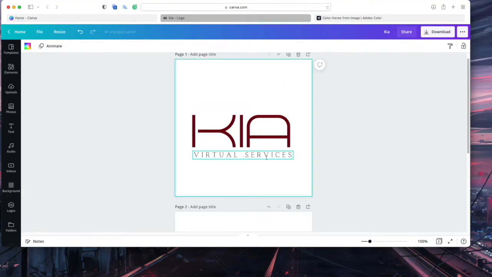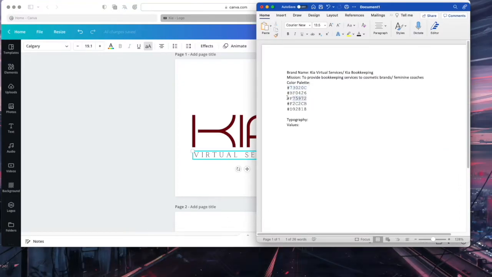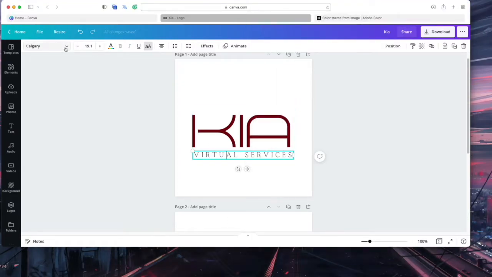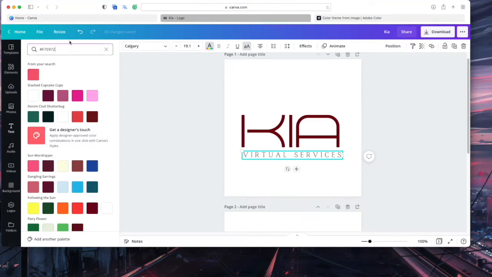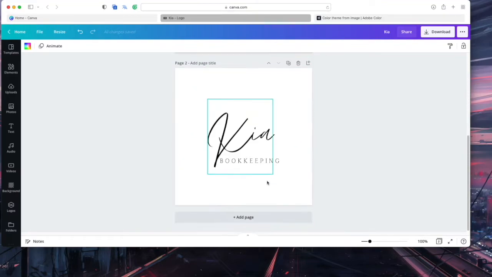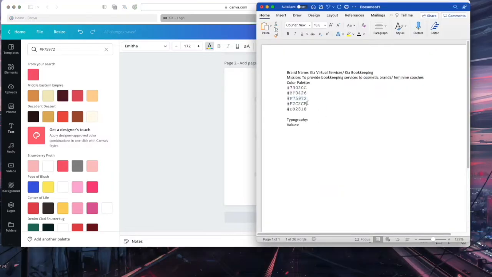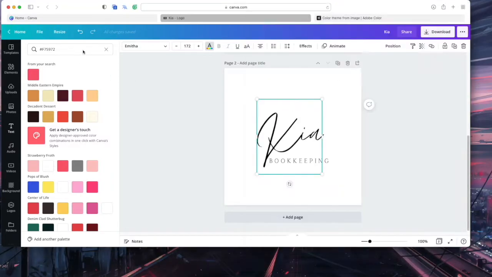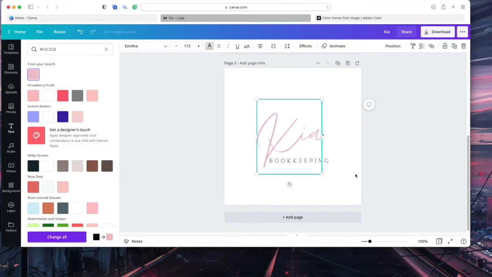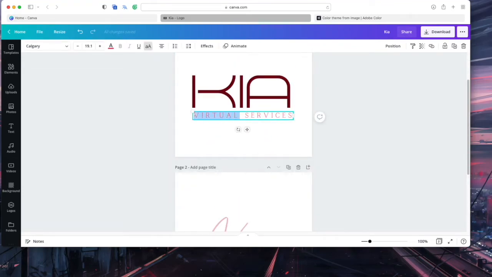So, I'm just here making it kung ano lang yung makopy ko para mabilis tayo. Ayan. So, kunwari ito, and then I'm going to change it to that. Okay, Kia Virtual Services. So, it's kind of red and pink. Ayan. This one, like sinabi ko kanina, di ba, the font can represent your personality, brand personality. As you can see, medyo kikay siya. So, when they see this, if you compare these two, parang nakikita mo na parang siya.